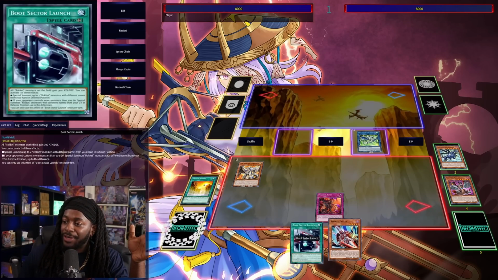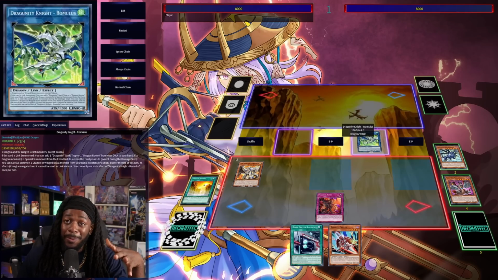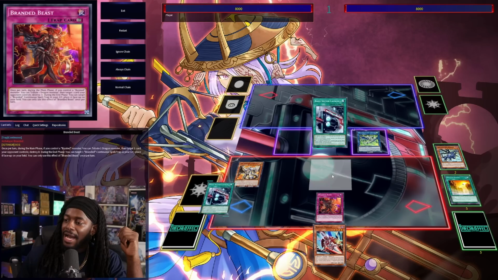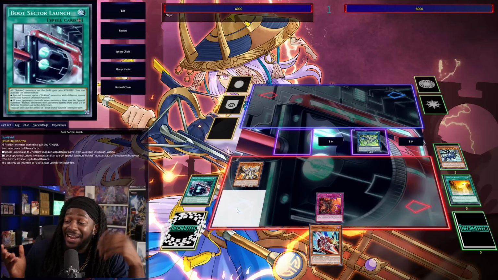I have the Rokket Tracer, and I can use Boot Sector Launch to summon the Tracer to my side of the field, meaning that I can make Pisty, Triple B, Borolo Dragon, but I'm actually going to go into a different card. I'm going to activate Boot Sector Launch, and then Boot Sector, well, to be honest, I don't know why I did that. I kind of missed the tangent.